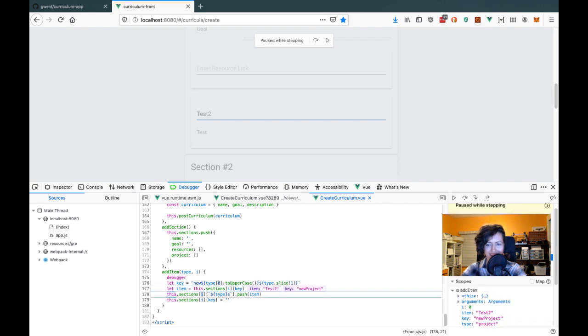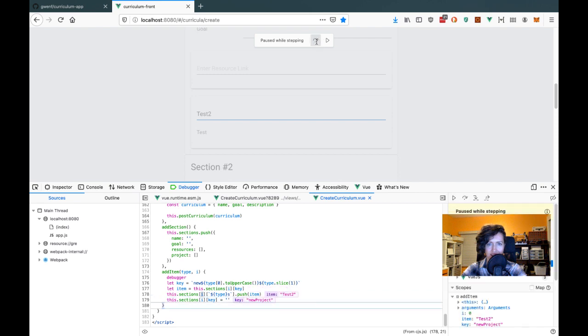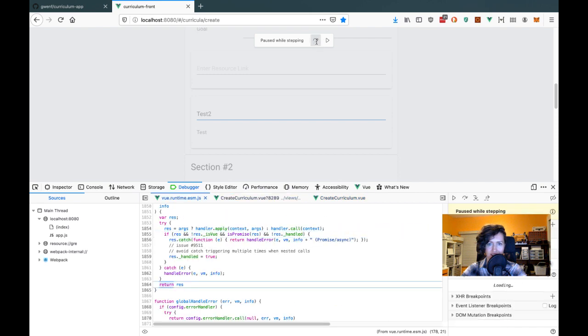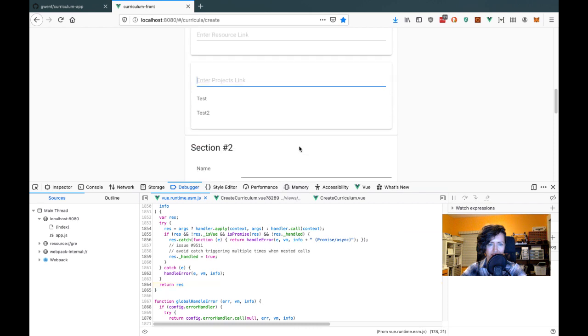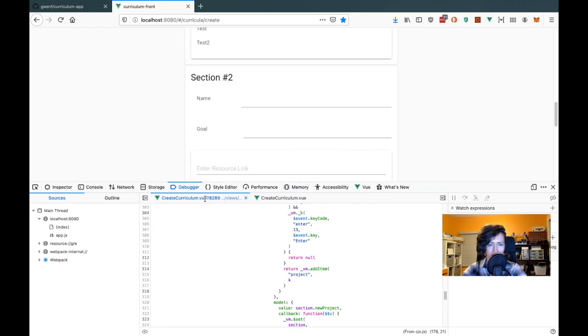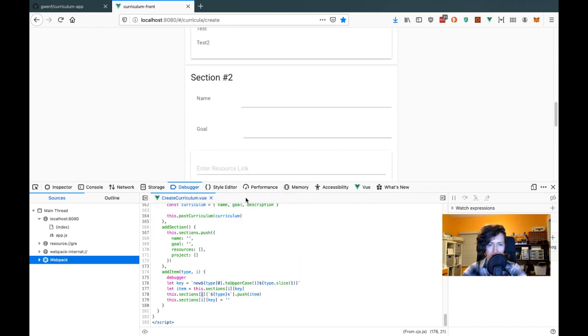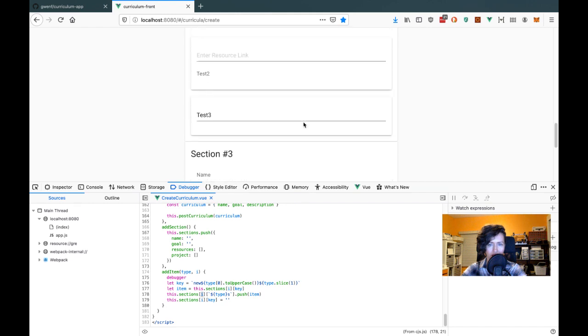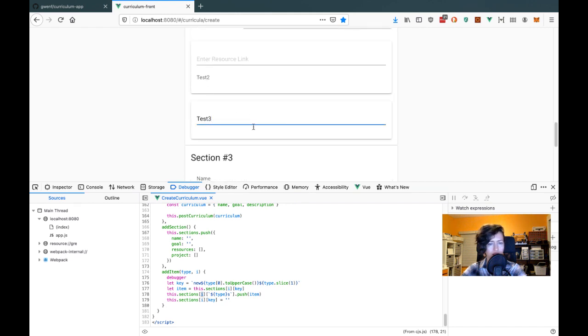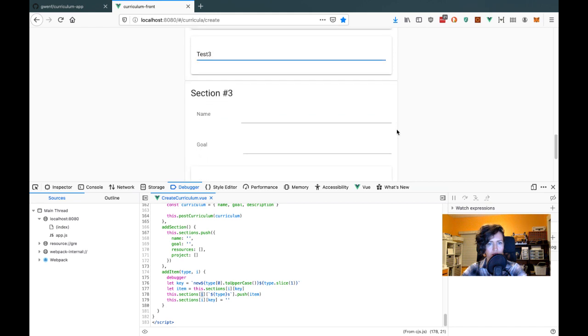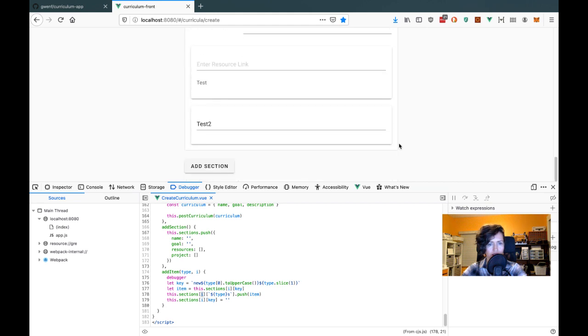Test 2, yeah, so that works fine. But for some reason at anything other than index 0, it's not working.